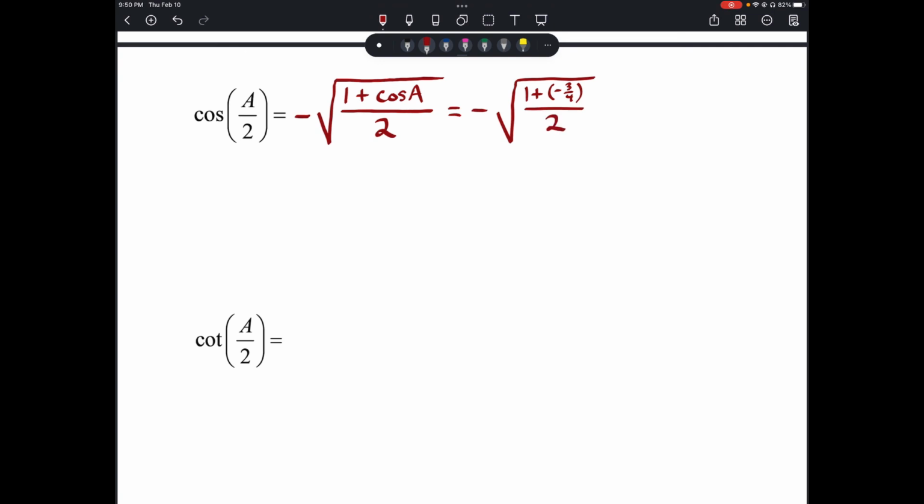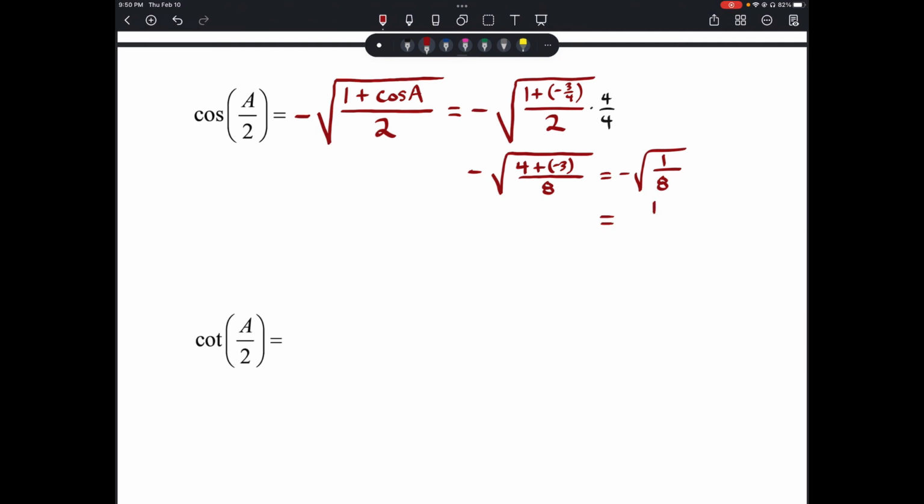And now when we take it here, we will again just go ahead and get rid of the complex fraction, multiply it by 4 over 4. So we're looking at a negative square root of 4 plus -3 over 8. And that's going to give us a negative square root of, what, 1 over 8. And we can just go ahead there and reduce it down. You guys know how to do that there.